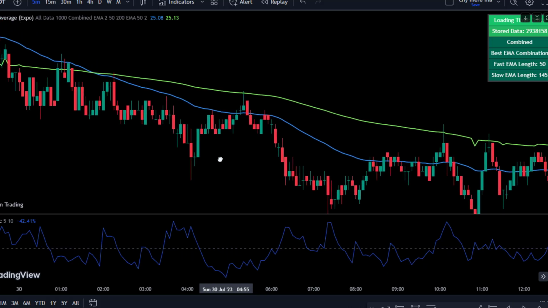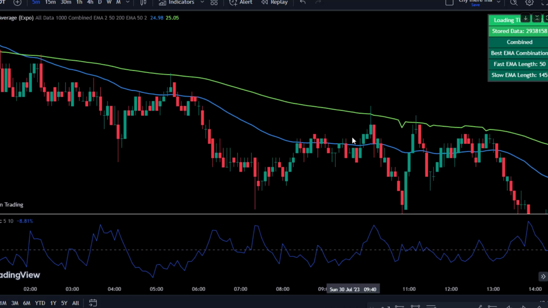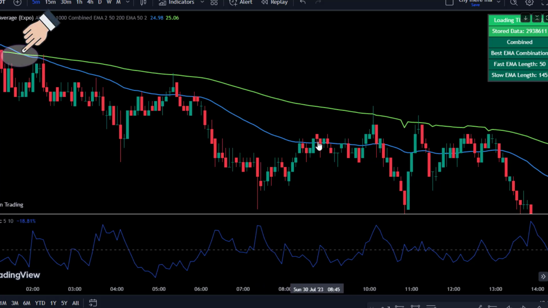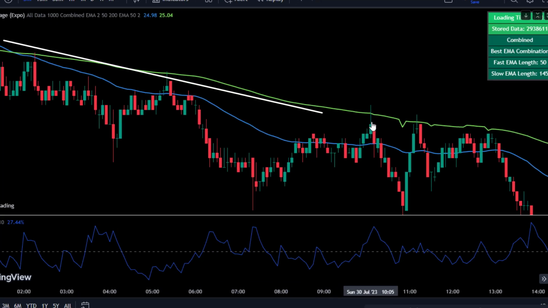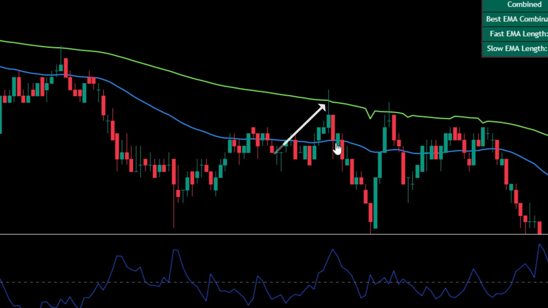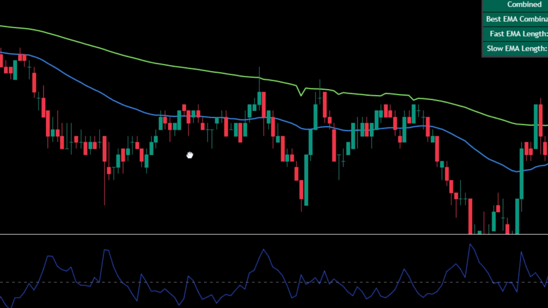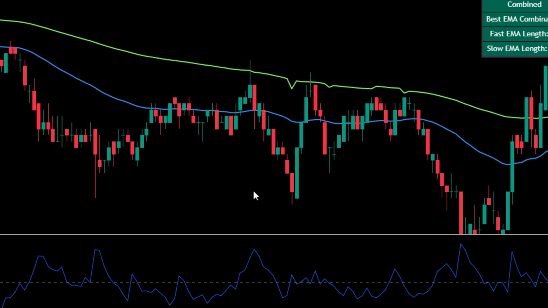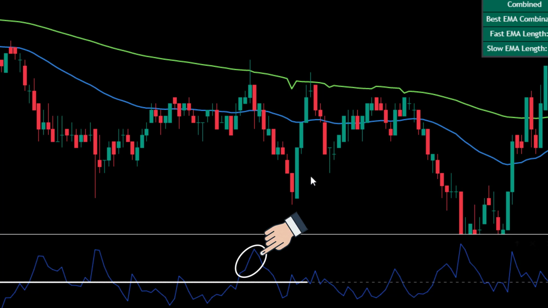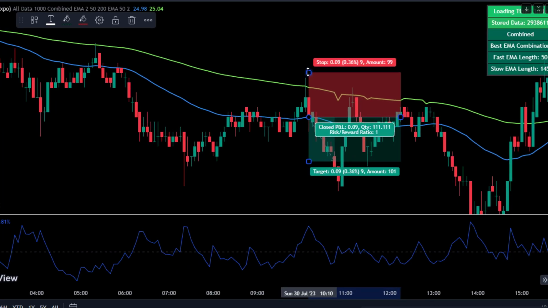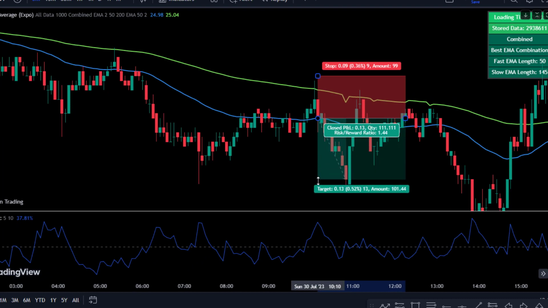Understanding how this works, let's see how we can place a trade combining the two indicators. On seeing that the fast line has crossed below the slow line of the moving averages and it has expanded, trading above the candles, telling us that price is on a downtrend. Then we wait to see a rejection to the slow line, and after the rejection, we need to see a candlestick closing below the fast line, telling us that price is still maintaining the downtrend. And after seeing a candle closing below the fast line, we check the volume oscillator to see if it is above the zero line, and on confirming that it is above the zero line, then we can enter a trade, setting our stop loss above the moving averages and targeting a 2 risk-reward ratio.